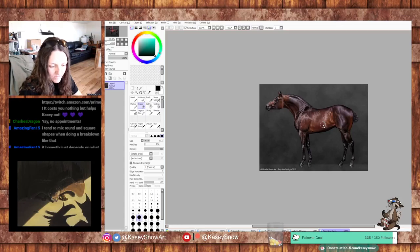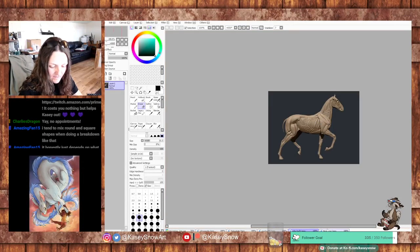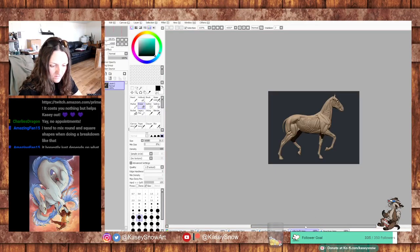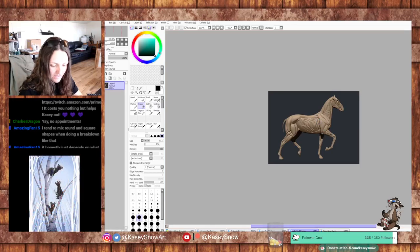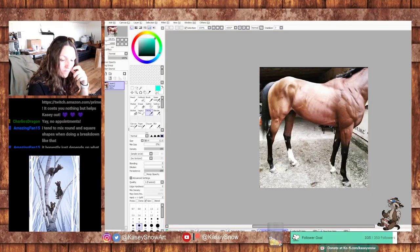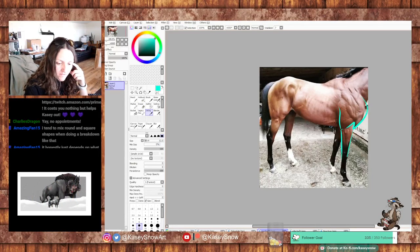The way they bunch right here. And then when we look at, you can see right here. I don't know if that's super accurate, because look how round that one is. This is what I think of when I think of horse, this straight line here. Maybe it's because its leg is lifted. But when I remember as a kid, I would always draw horse muscles like this, right?